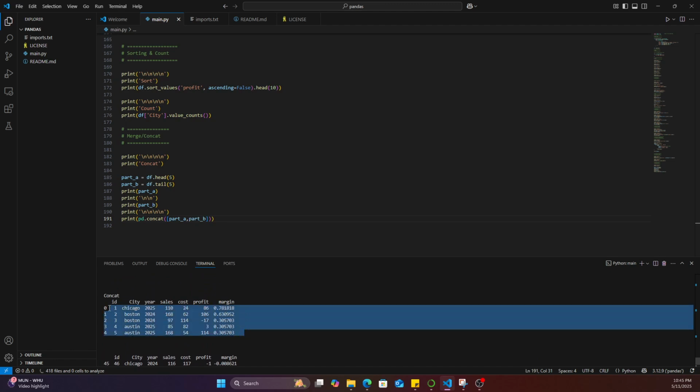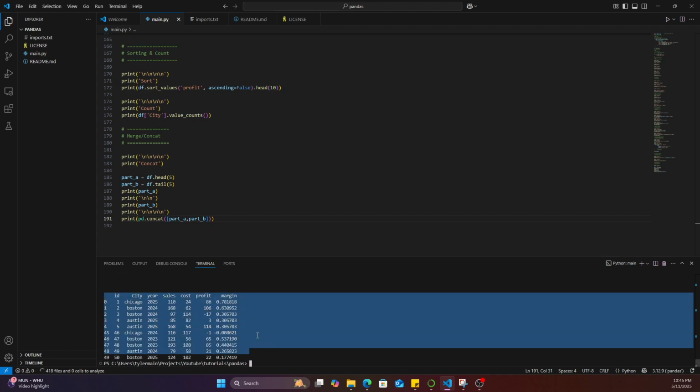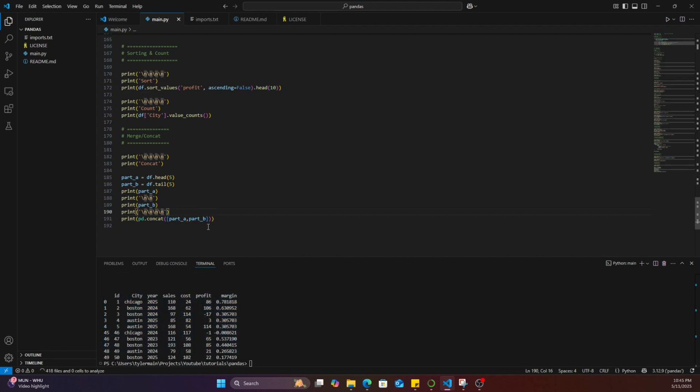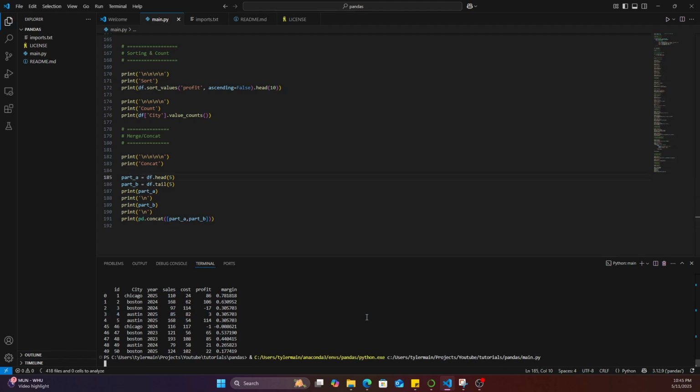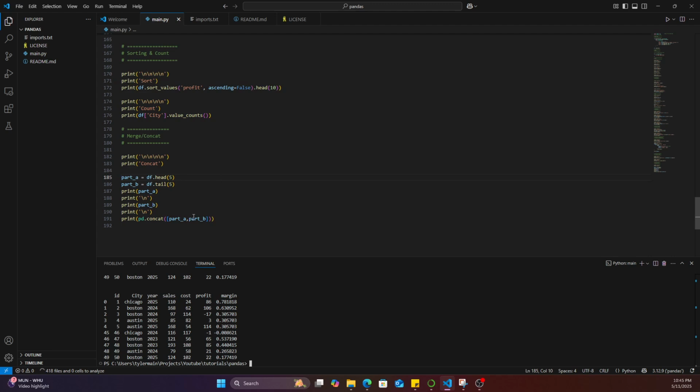So this is part A, part B, and then bam, both part A and part B. Let's see, let's make it a little bit smaller. Next would be merging.